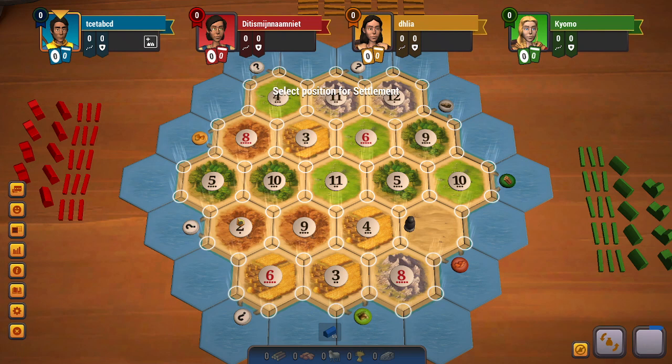So I am playing the base game here and I am in the first position. There is not a lot of ore on this board. A pretty good amount of wood and brick available. A decent amount of wheat and sheep available as well.